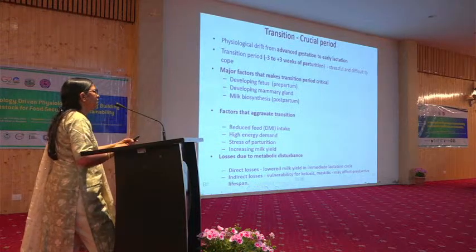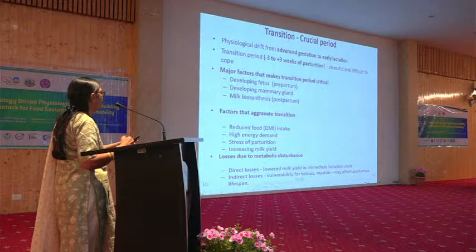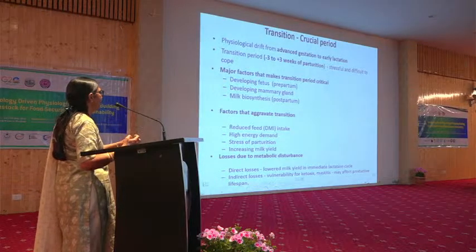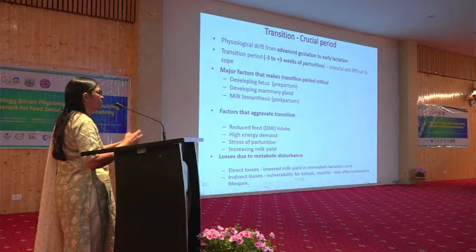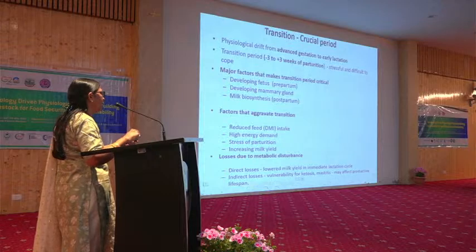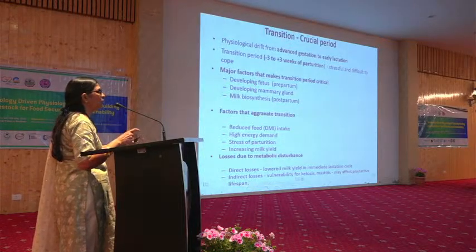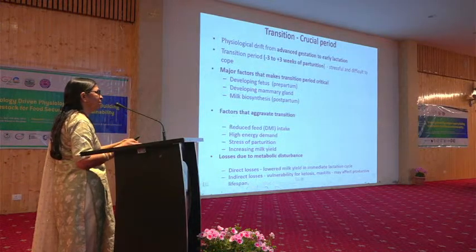Further, it aggravates these conditions. It is aggravated because there is reduced feed intake. There is the stress of the parturition, and because of that, there may be losses due to the metabolic disturbances, which may be of two types. One, which directly affects the milk in the immediate lactation cycle, and the second may be the indirect losses, which may be in the form of certain diseases.